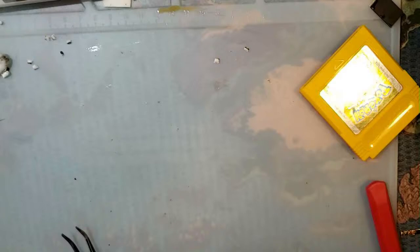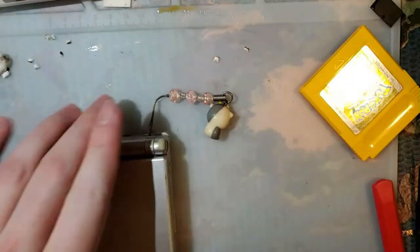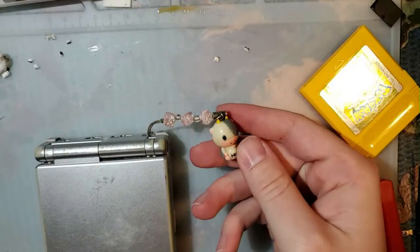I'm gonna do one more console, and then I'm gonna call it a night. Game Boy Advance or SP? Take a pick. I'm basically one for one on each, so. Alright, SP is the first thing I saw. I like SPs more anyway, so fuck it, that's what we're doing. Besides, if I didn't do SP, I wouldn't get to show you my cool new milk charm.